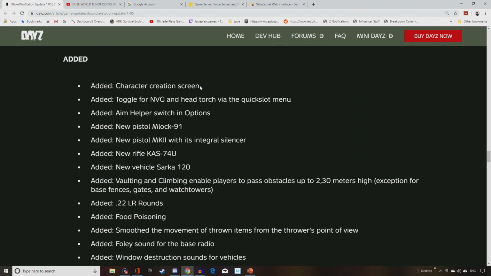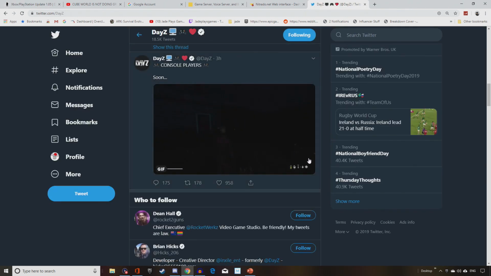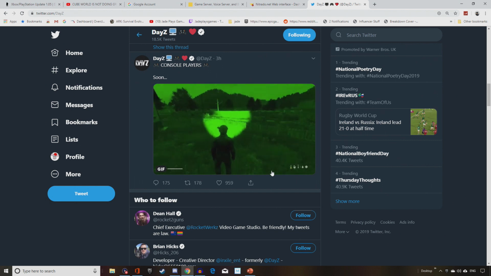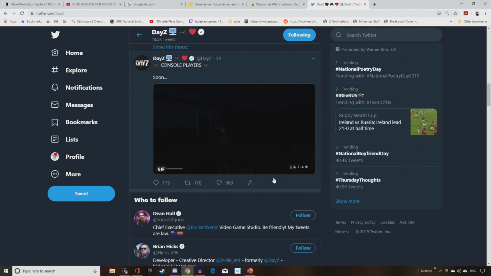The toggle for the NVG and head torch via the quick slot menu is there. The devs have put a handy little GIF together just showing how it all works. So literally go and press the back button or the emote button, the wheel, and there you can see you can do it like that. It's going to be on top and you can choose which one you want to set up to light. It's a bit fussy. It's a shame they couldn't think of another little button to press or a quick shortcut. But it's better than nothing, at least it works.